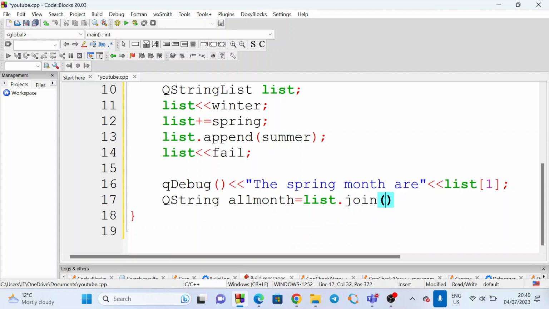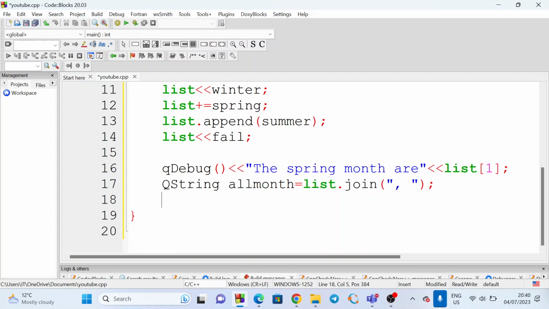So when we say dot join, because they are going to be joined, we can separate them with a semicolon. Then I will put a semicolon. Let me just make a space there. So they will be joined and separated by semicolon. This is just a function. We just make a function. But this function won't output them.